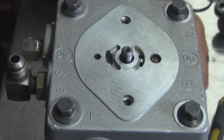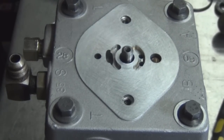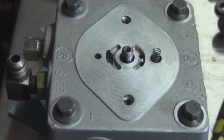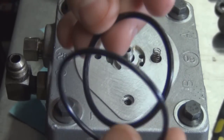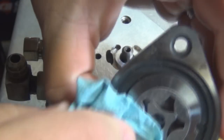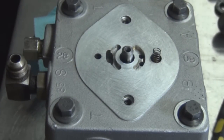Make sure you put it right there. Put your spring in there. Alright. Now you want to make sure you get the right O-ring. This is the old one. This is the new one. Size them up, make sure they're right. Okay. Make sure this is all cleaned out, no dirt, debris. Blow it out with air. Put your new O-ring in.